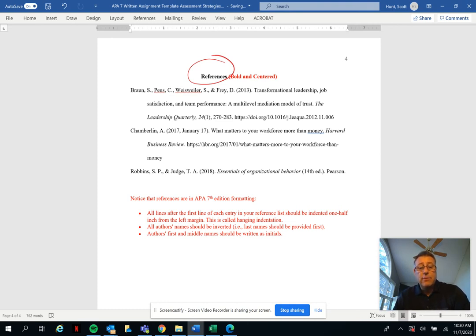I put some notes in red here for you in terms of all of the lines after the first line in your entry and how they should be indented, how you should have your authors' names inverted, last name first, and then the author's first and middle names should be written as initials, never their full first or middle name, only the initials.